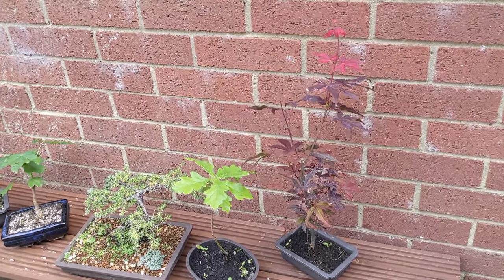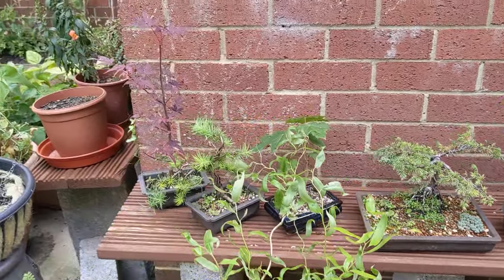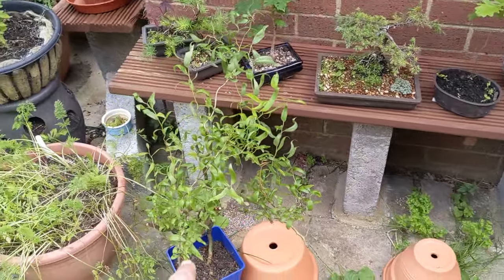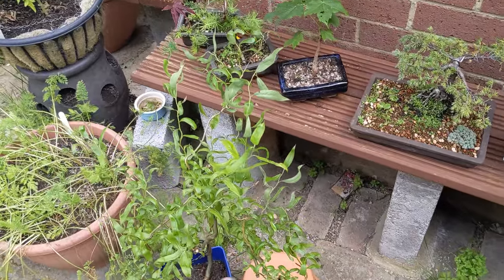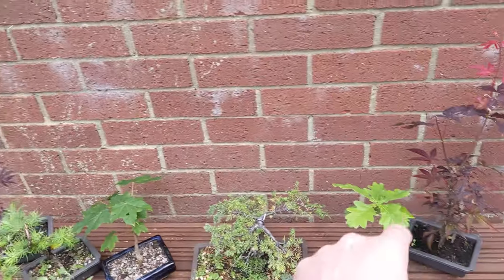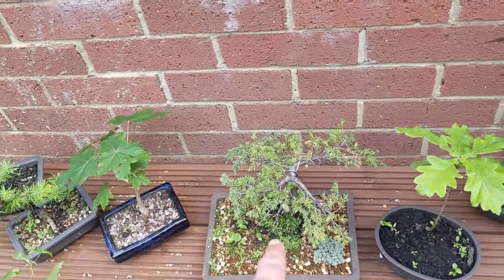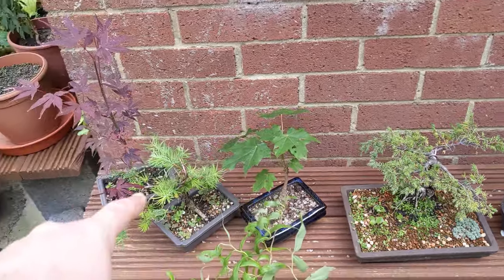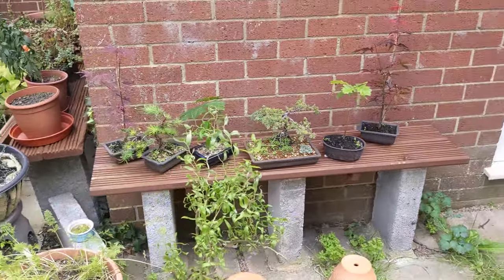So here's just a small selection of some of the trees that will be going up to the Balding Reefers for the opening weekend. We've got a couple of curly willows, I think they're called. Can't remember. They're a type of willow. Bent trunk willow, maybe? Don't know. A couple of willows there. Got a couple of Japanese maples, Acer palmatums, little oak tree, small juniper. I'm not sure if that one's going to be available for sale. I quite like that one. I quite like to keep it for myself. Another small maple and a larch here, and there will be a good number of more trees available up there this weekend.